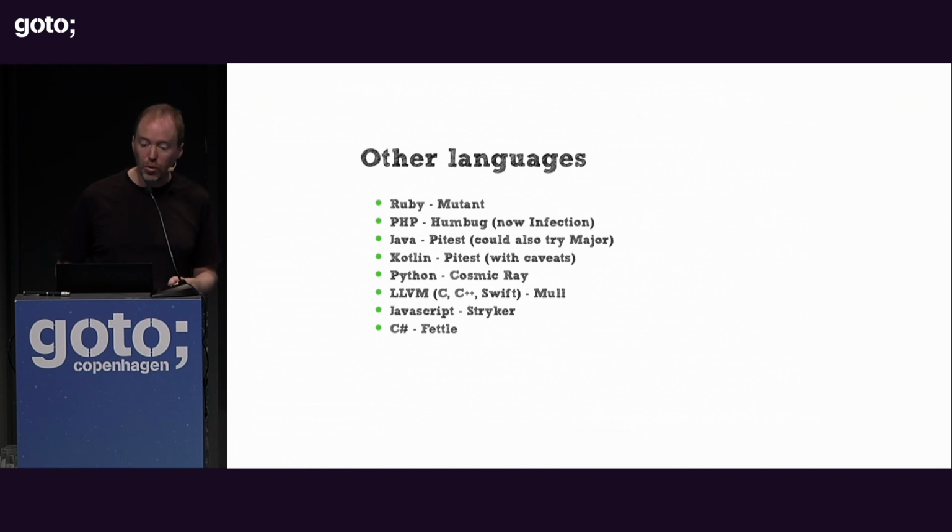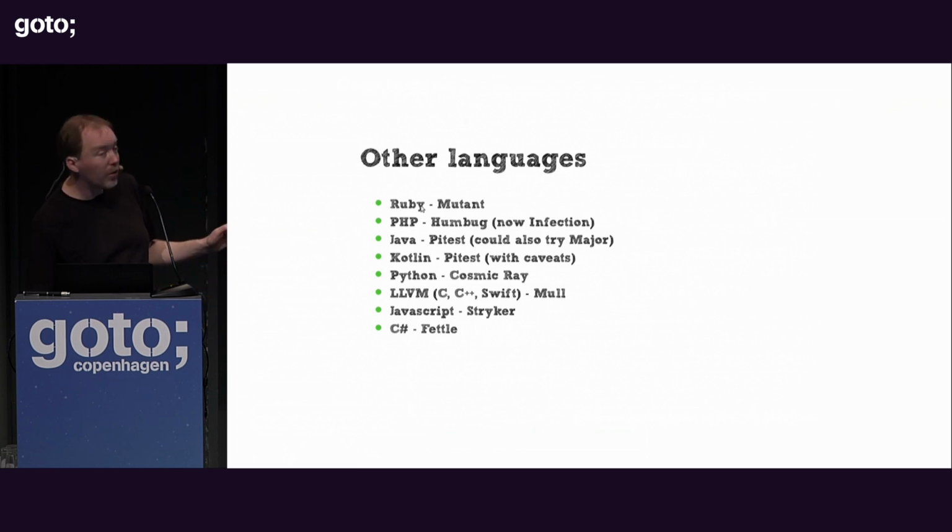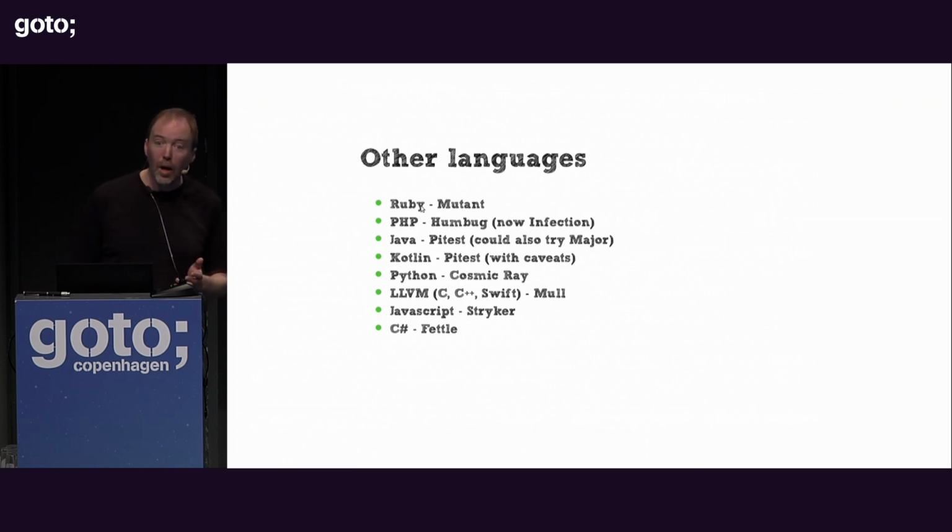This is a list of things which I either know or believe to be in the latter category of real-world usable tools. So Mutant for Ruby has been around for a long time now. Marcus, who makes this, takes the equivalent mutant idea and really runs with it. He intentionally introduces them to force you to write your code in a certain style which is simplest. PHP has a good one, what's called Humbug, I think it's been rewritten as Infection. Java obviously has PiTest. There's also a tool called Major, which is an academic tool. It hasn't got the integrations. It's obviously designed for research mainly, but it seems like quite a solid tool.